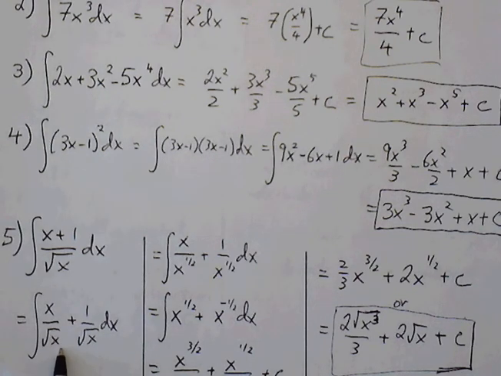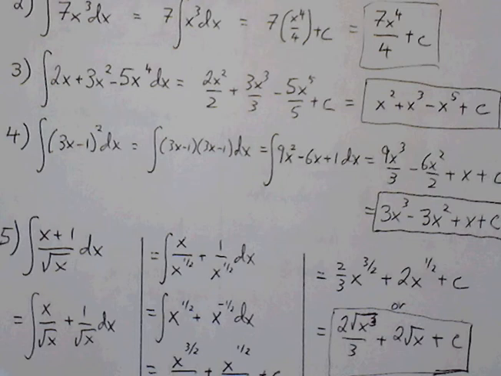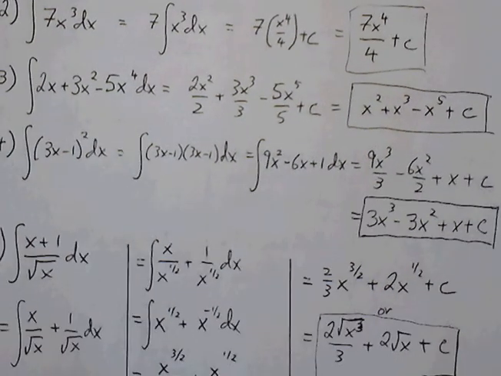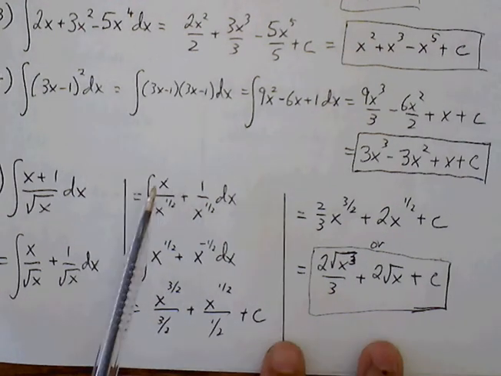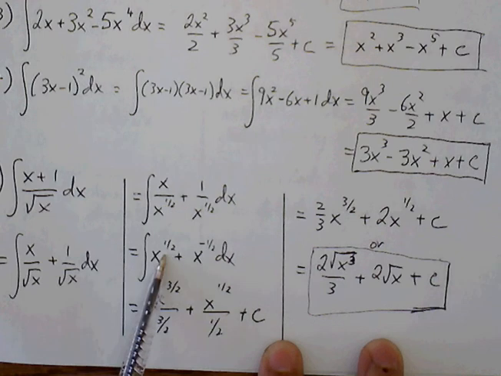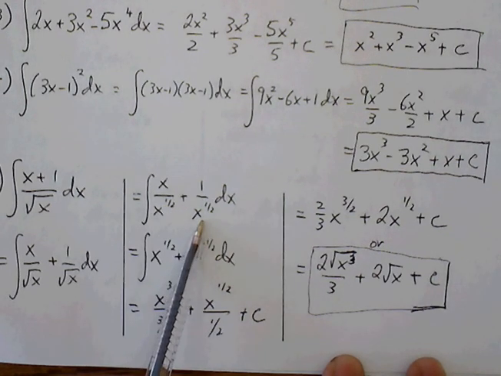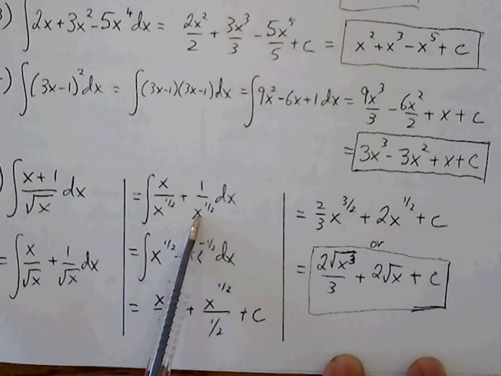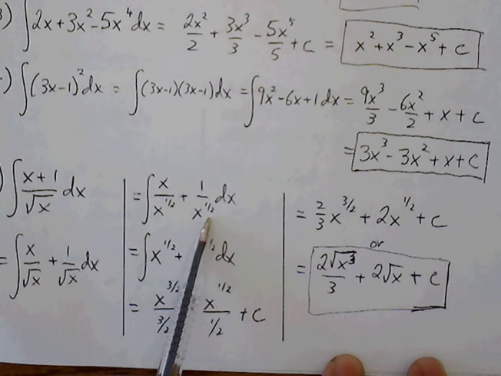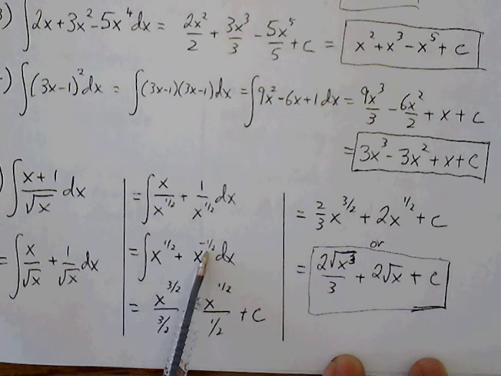I'm going to rewrite the square root of x as x to the 1/2. So now we have x over x to the 1/2 plus 1 over x to the 1/2, times dx. Okay. Simplify further. So I can subtract exponents. 1 minus 1/2 is simply 1/2. And just like the power rule with derivatives, we need variables to be sitting up in the numerator. So I need to move this variable sitting in the denominator up to the top. So if I move the variable up, I'm also going to adjust my exponent. So now I get x to the negative 1/2.